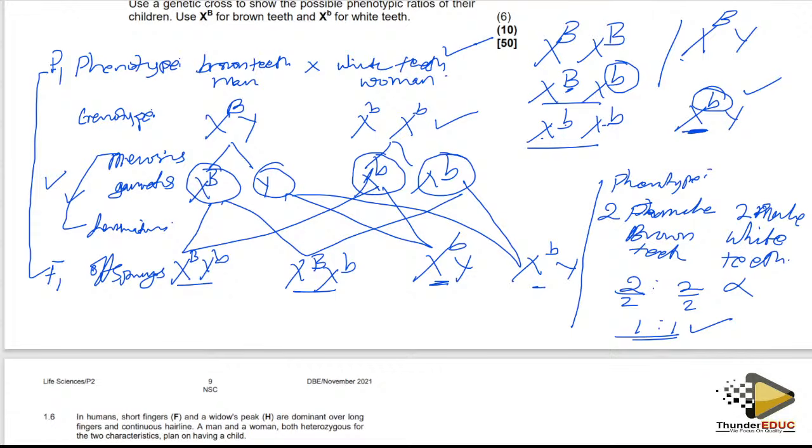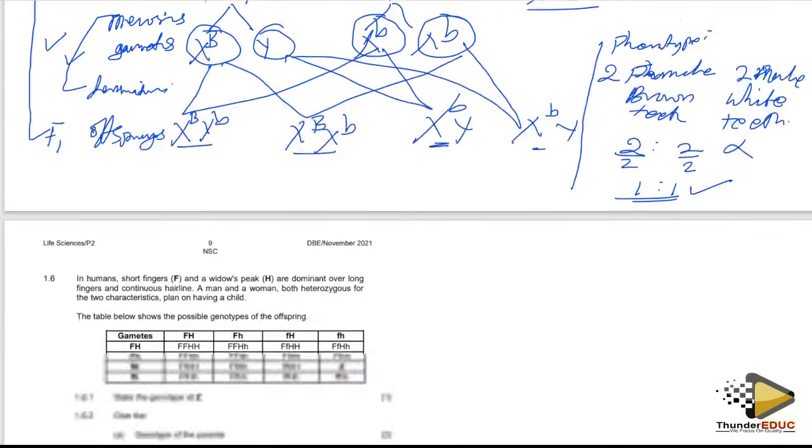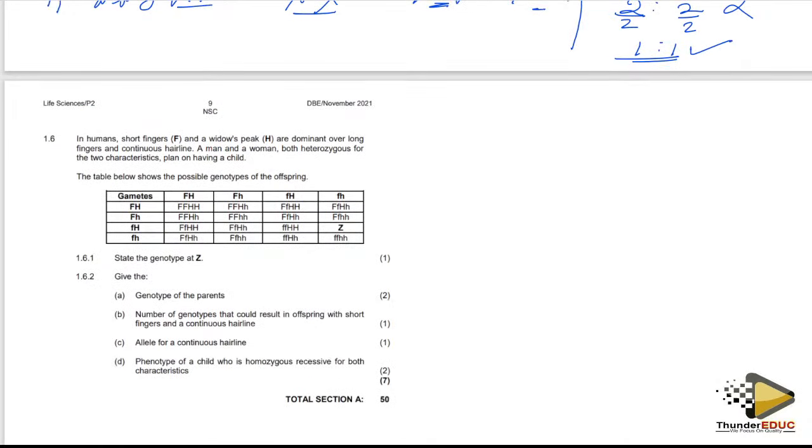I think now we are together. Yes. Let's go to the next. Yeah, it is a pedigree. Sorry, it's not a pedigree. It's a dihybrid cross. So today's lesson is a mixture of a dihybrid and a pedigree. I also included one question for blood group. So within 1 hour, the class will be done. So please take your time and then we try to discuss this question. These questions you'll be able to understand.